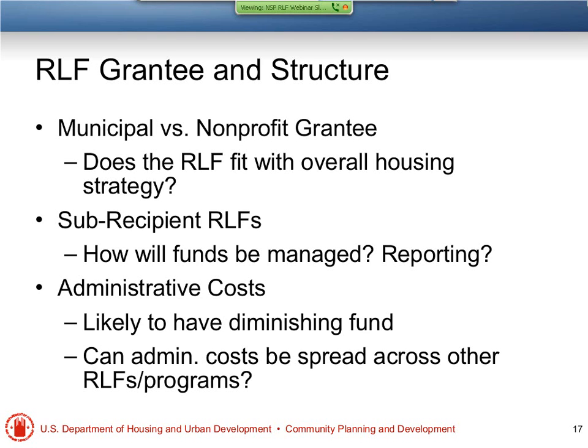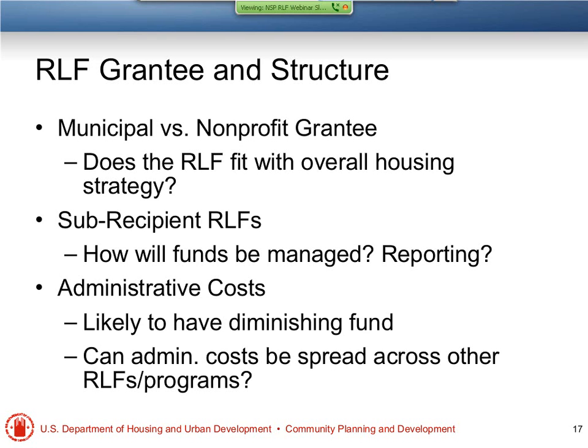One of the considerations that you might take time to look into is whether or not the administrative costs can be spread across other RLFs. And with that, we don't mean that NSP funds are funding the administration of other revolving loan funds.